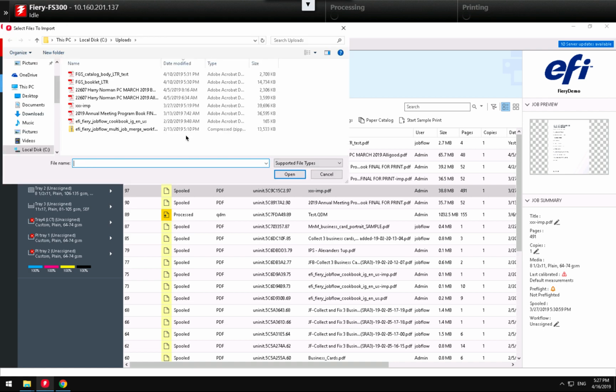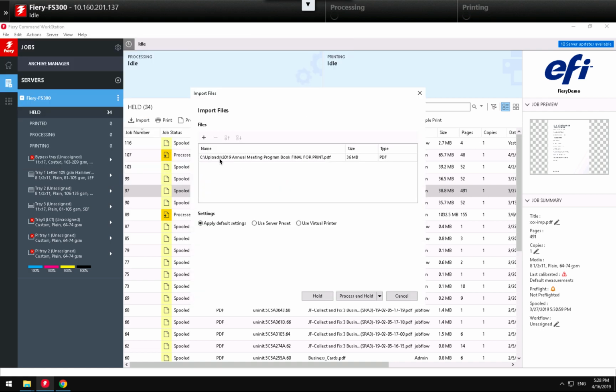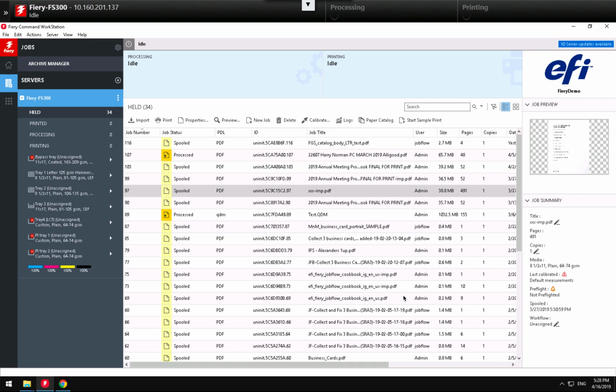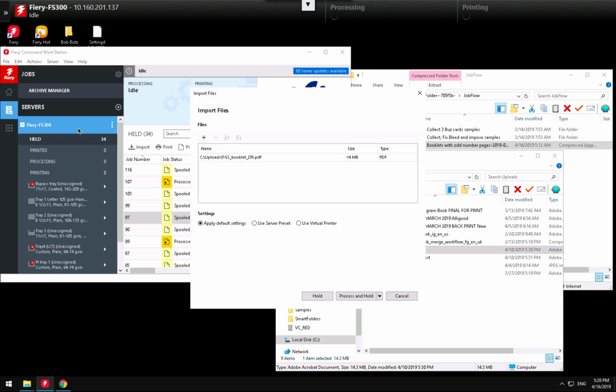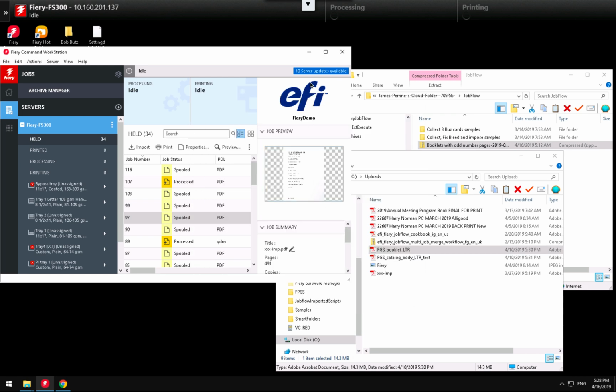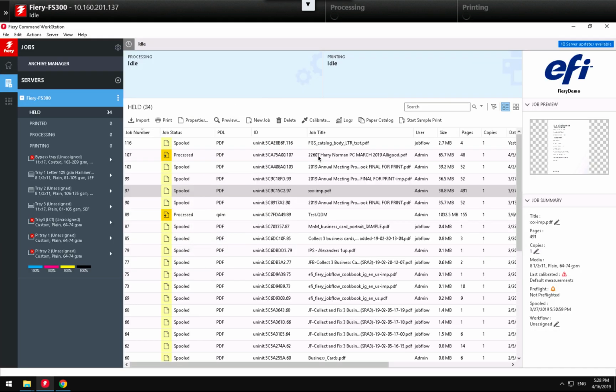Now, if I import a job and I say Open, you'll notice here I have not just Use Server Preset, but I can use a Virtual Printer Preset, and it shows all my virtual printers. The same is true if I wanted to drag the file. I could drag this file into that same location I did before. It'll pop up the window, and you notice I can use my virtual printer. So with job presets or server presets and virtual printers, there are a lot of different ways to use them. They all serve a purpose. They're workflow improvements.